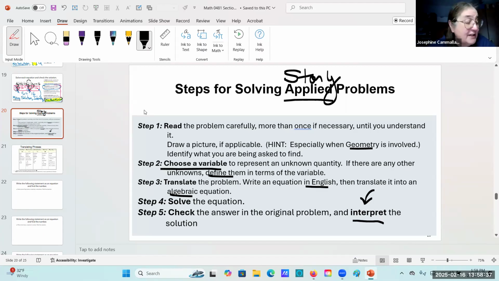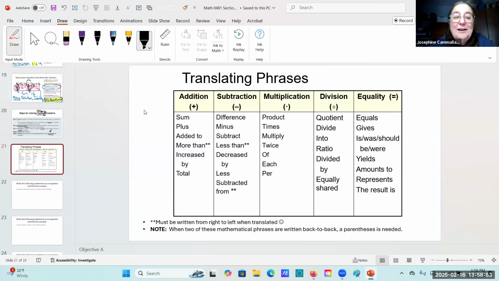Now, as I said, these next couple of problems are what we call naked problems. The reason they call them naked is that they don't have any situation. You're just taking the words in English and translating them. If you remember this lovely sheet, we're looking at these phrases again. And these words come out to play. So hopefully you will have copied or printed this particular worksheet as you do your homework. It is most valuable, or download it to your desktop.